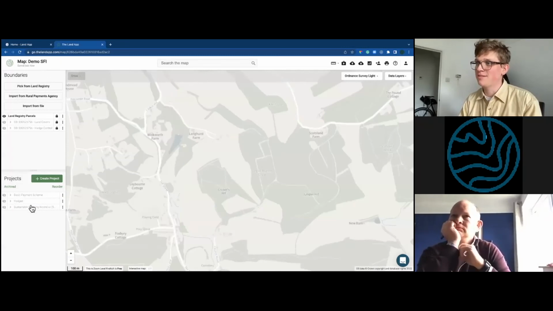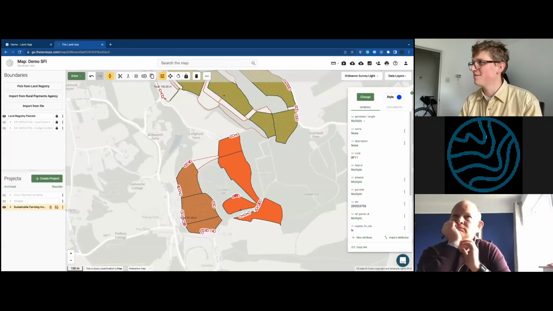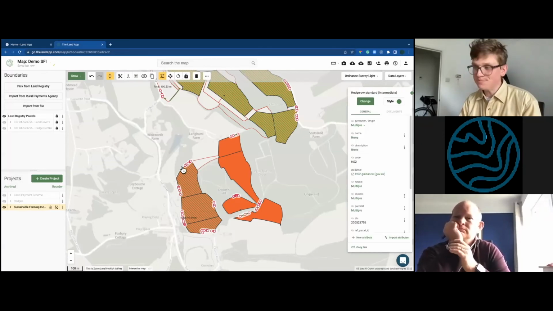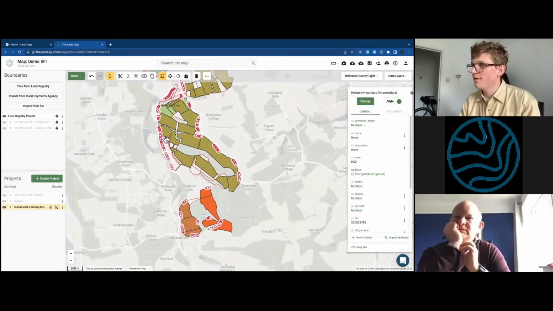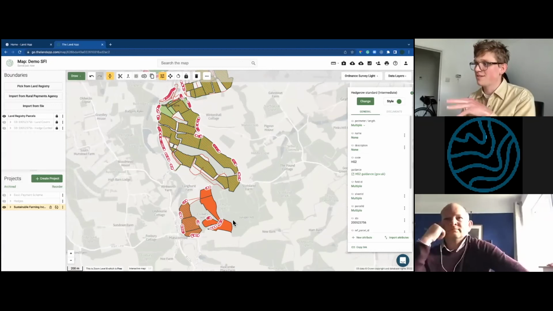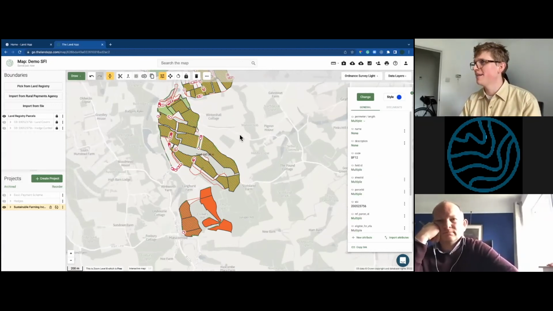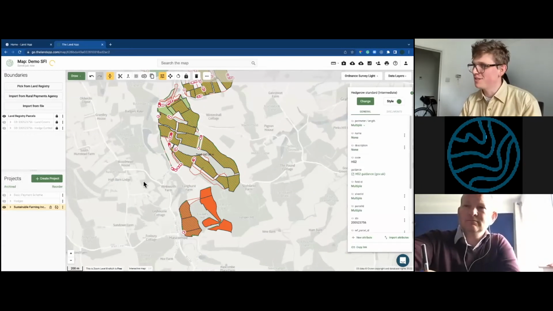And now within my SFI project, I've got all the different hedgerows that I can add to an option. So hedgerow, standard, intermediate. So that's basically now taken all of my hedgerows. Well, actually, that's all of my external hedgerows, isn't it? That's all my half hedges for you BPS geeks out there. And actually, let me just put all of my hedgerows into intermediate as well.